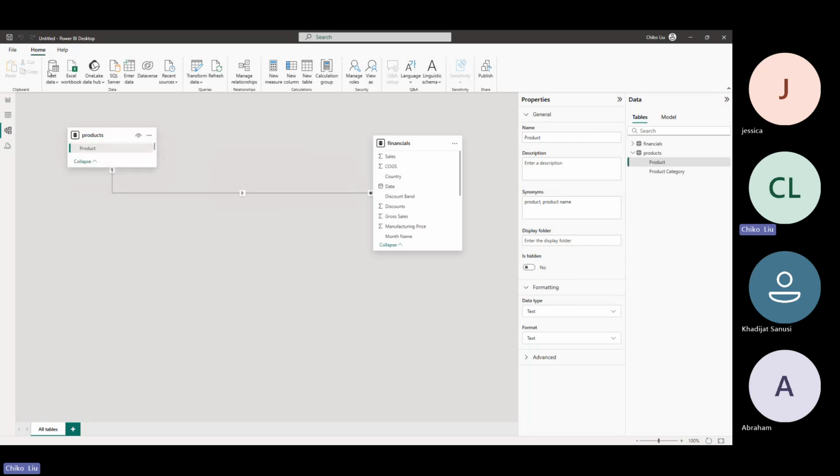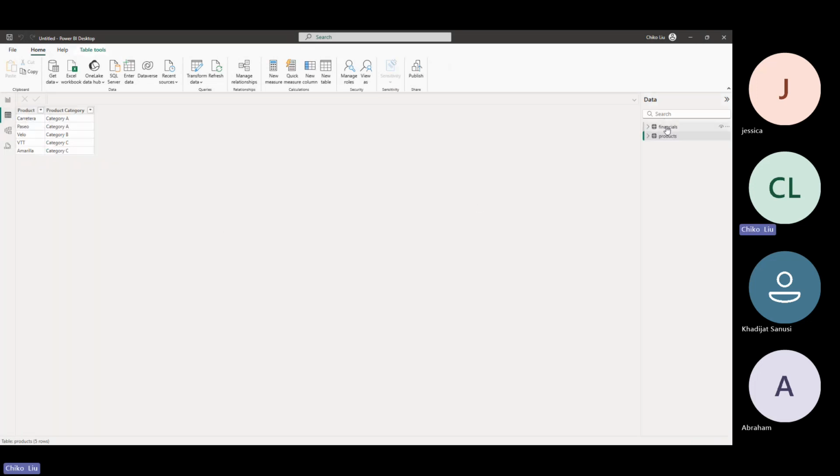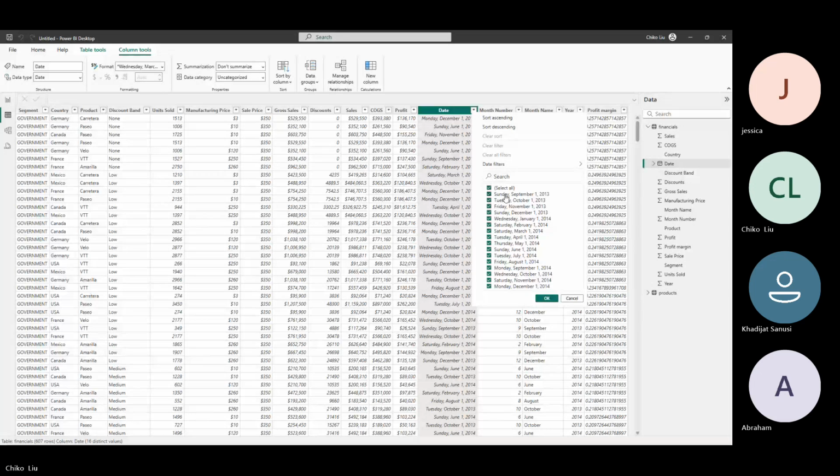You can also create a date data set, a date table. So we have from January, I have December 1 to December 1, 2014.